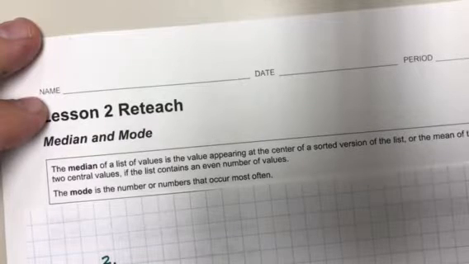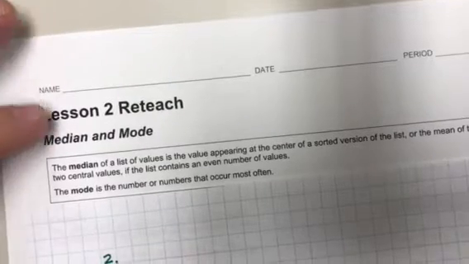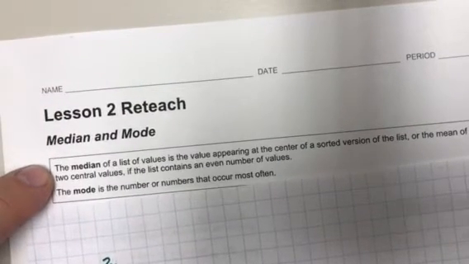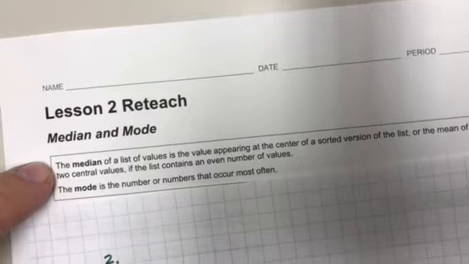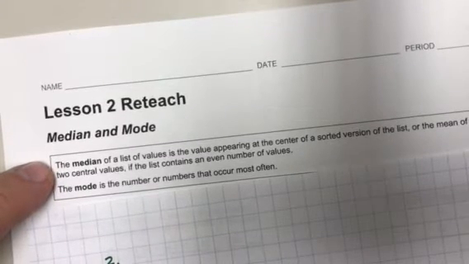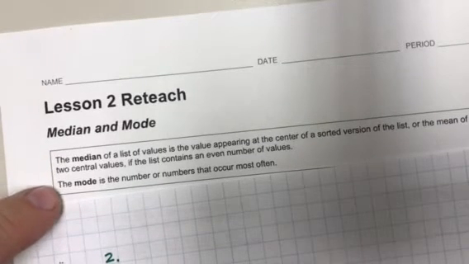Yesterday we worked on the mean or the average, and so now we're looking at two more measures of center, median and mode. Median is pretty easy to do. It's just the middle number. Once you've put all the numbers in a data set in order from least to greatest, it's just the middle number. Sometimes it's one number, sometimes it's two, and you've got to find the average of those. We'll look at that in a second.